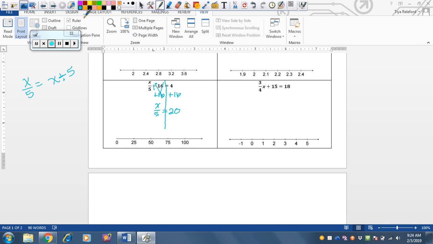Now step 2 says to multiply or divide. Up until now, everything's been multiplied by x, but this time it's being divided. What's the opposite of divide? Multiply. It's divided by 5, so we are going to multiply times 5. These cancel out because multiplying and dividing are opposite. You have x equals 20 times 5, which is 100. So see, if they're dividing, you get to multiply.